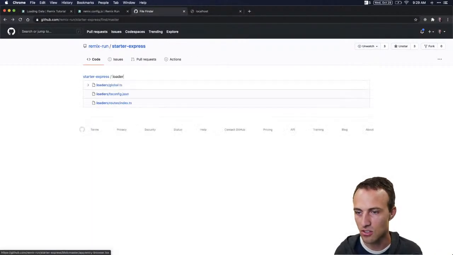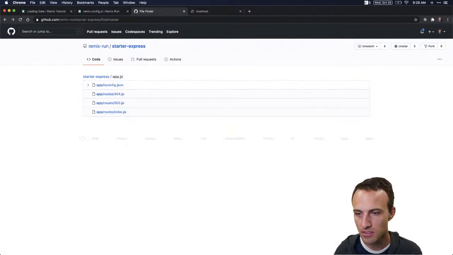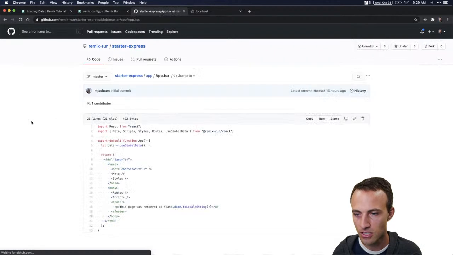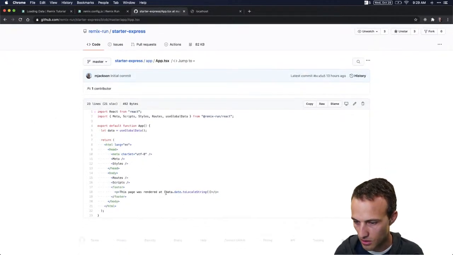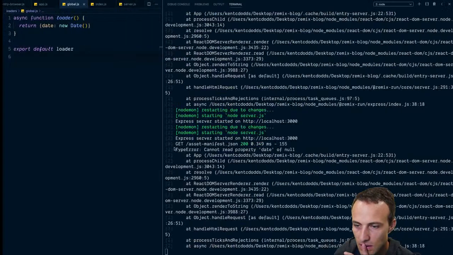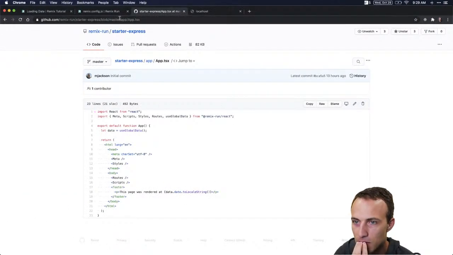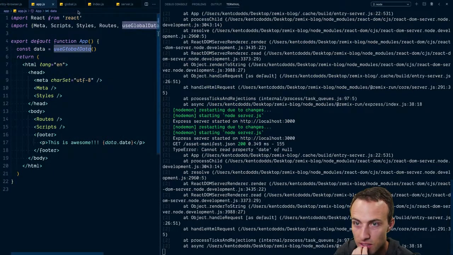So let's just go find my entry, or no, it's app.js or TSX. I should probably just start with TypeScript, but I don't want to learn all that at the same time. Okay, so we have data date. Yeah, I'm using it right. So I must be misconfiguring something else.